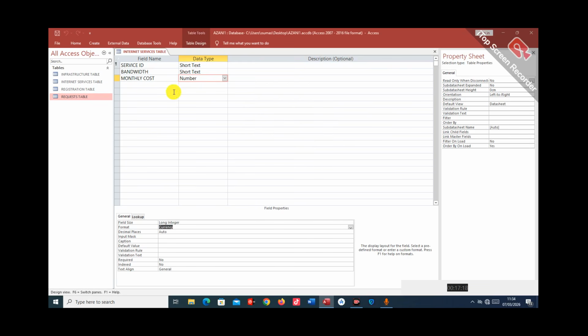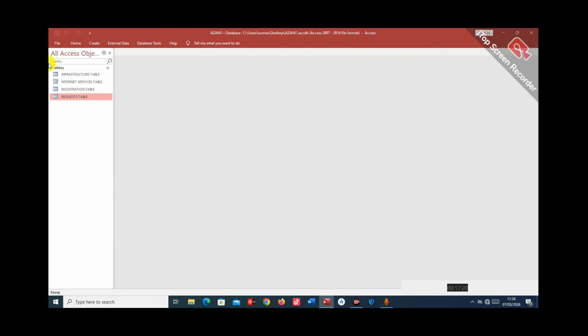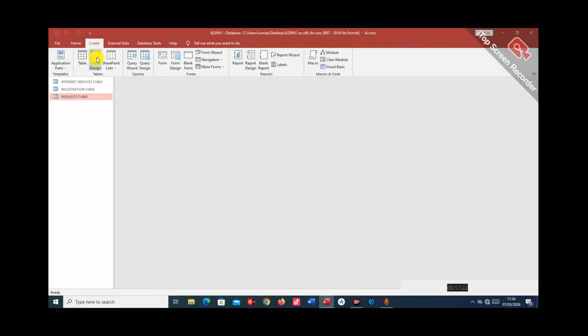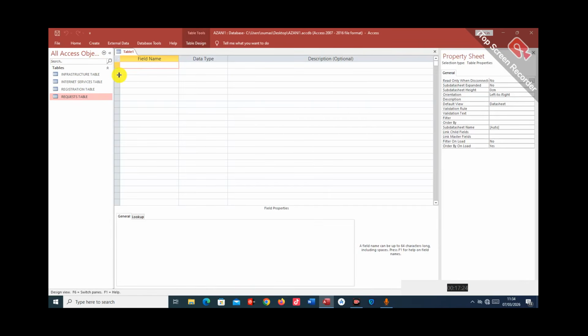Okay, that is our internet services table. We close it. We create another table in the table design. This is now for LAN nodes. So the first field, we will have the LAN node ID.